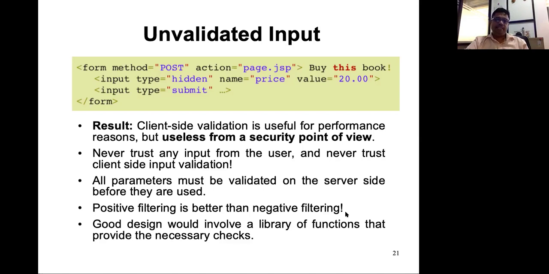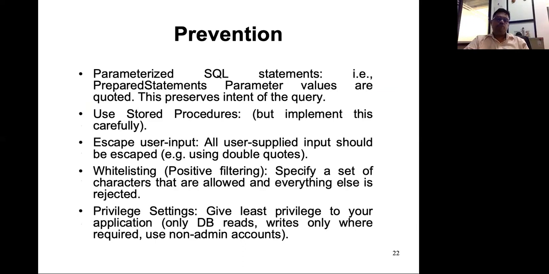So in the basic things, never trust input from the users. Users are not always genuine users. The users you get may be trusted users or untrusted users. The validation that happens on the client side can be bypassed. Because of that, you have to do some filtering at the server side. When you do filtering, there is what we call positive filtering and so on. We will discuss that when needed.